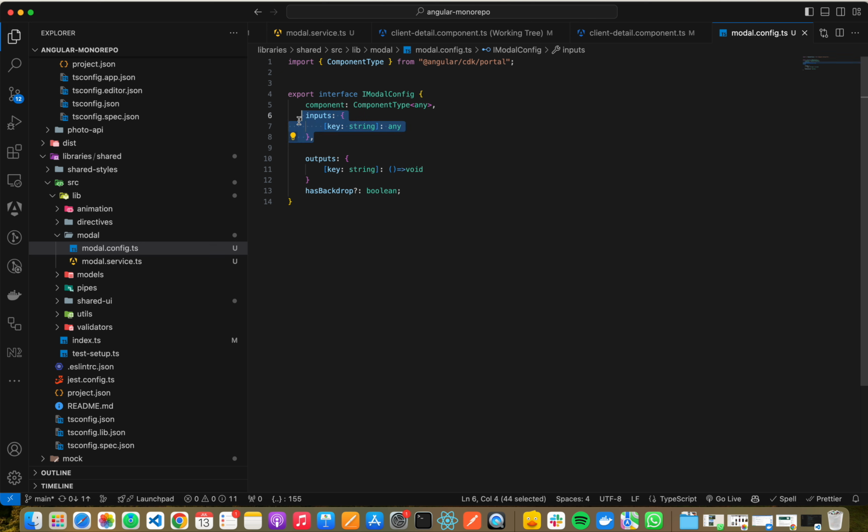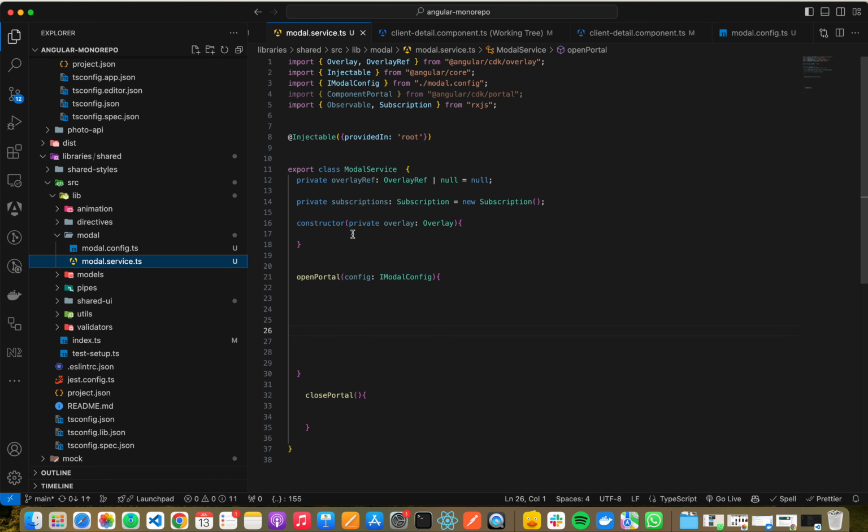It will have inputs, which might be of any type, and outputs, which will be void functions, not any, but they must be functions to catch and subscribe to emitted actions, and it has a backdrop, like most overlays have. So yeah, I included it here.